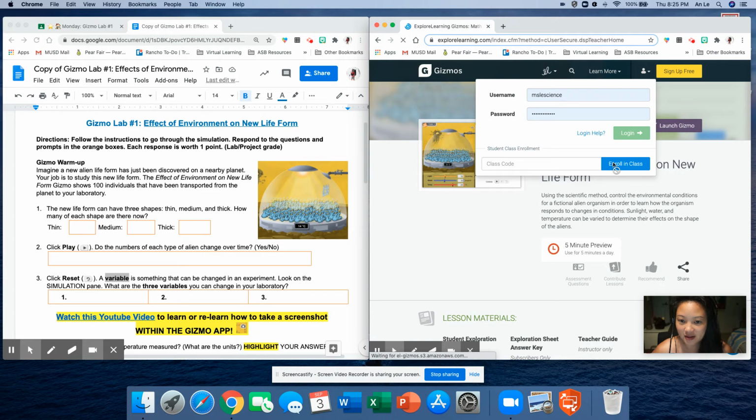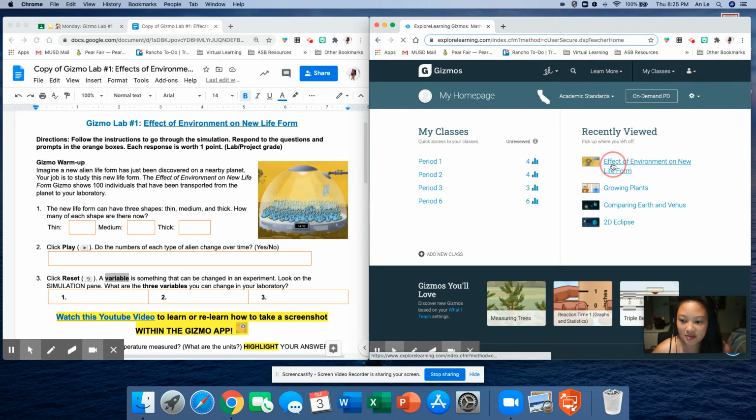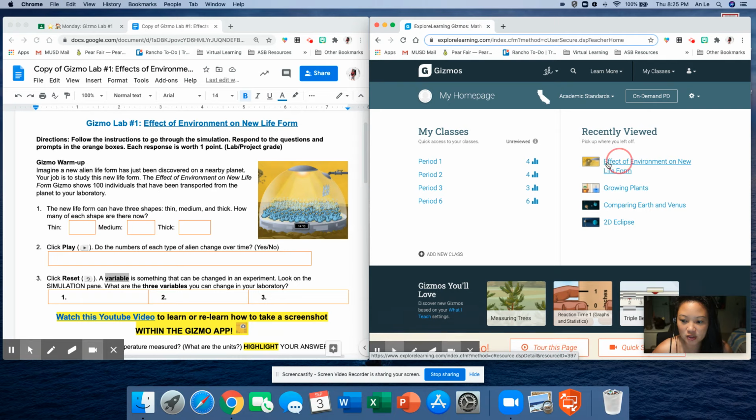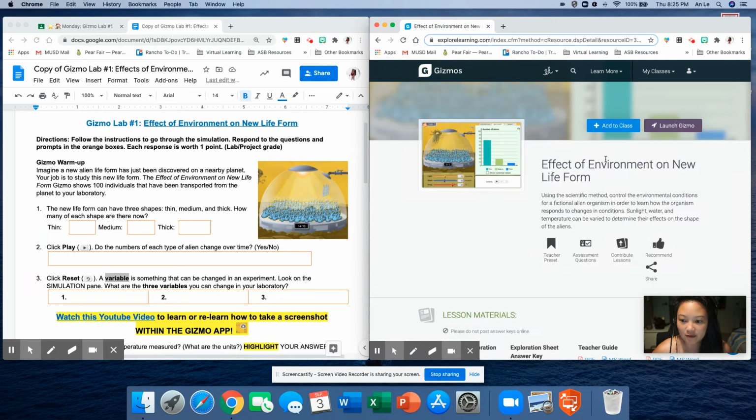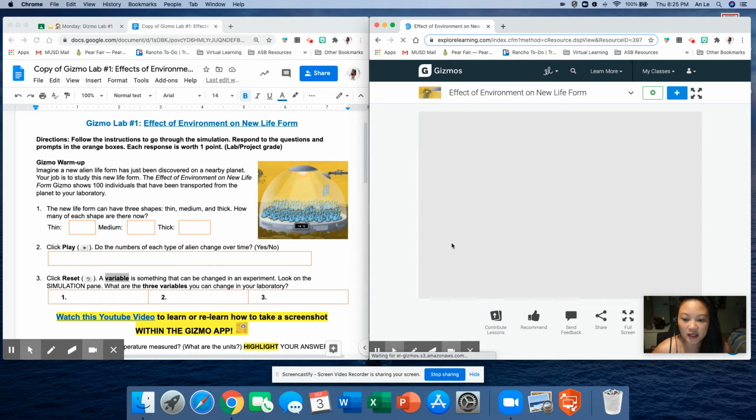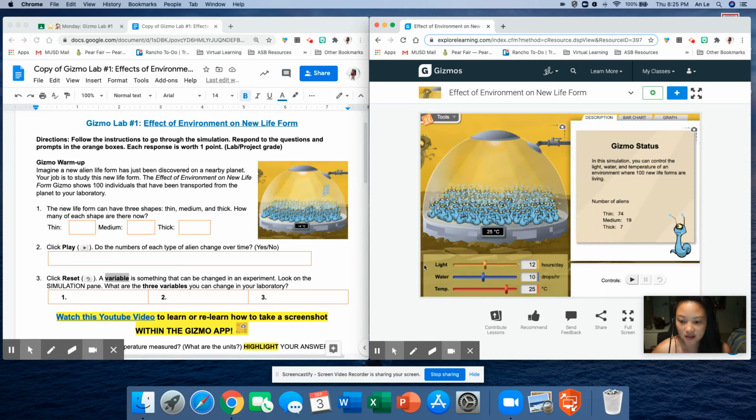So I'm going to log in as myself. And then you should be able to click on the effect of environment on new life form and then click on the picture and it should launch this gizmo. If it doesn't show, please let me know.